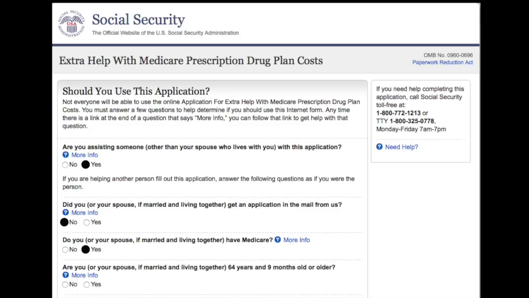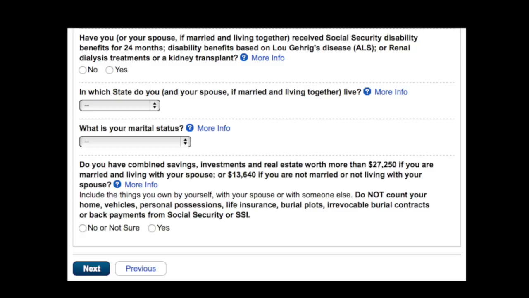The next question asks if the individual is 64 years and 9 months or older. Answer no or yes. The following question asks if the individual or their spouse, if married and living together, has received disability benefits for 24 months based on Lou Gehrig's disease, ALS, or renal dialysis treatments, or kidney transplant.